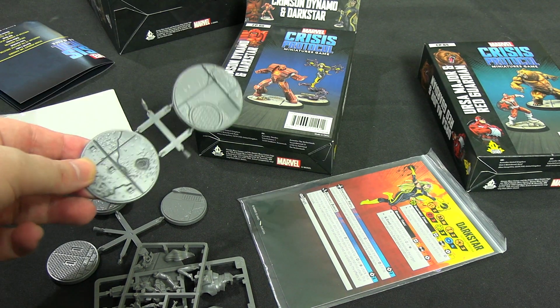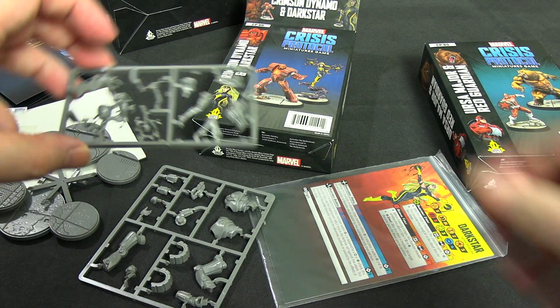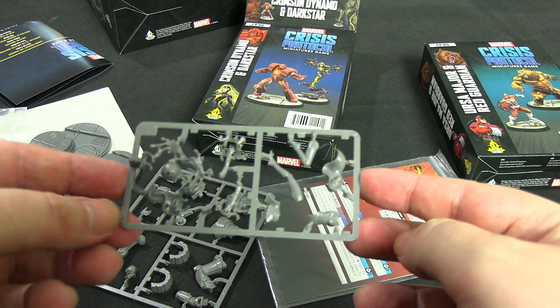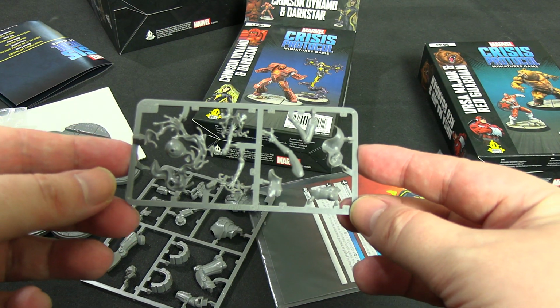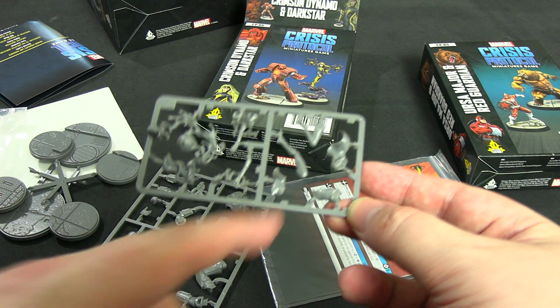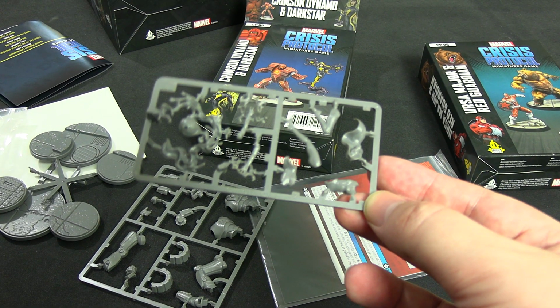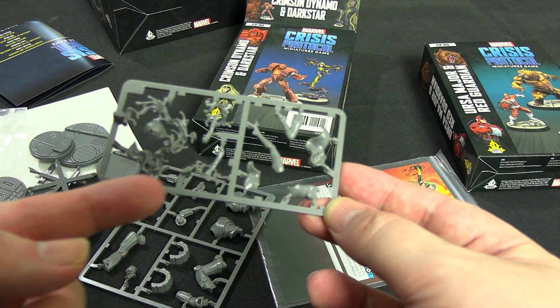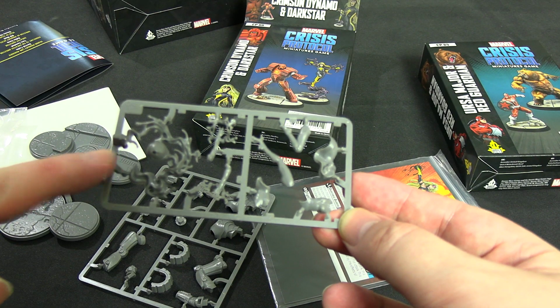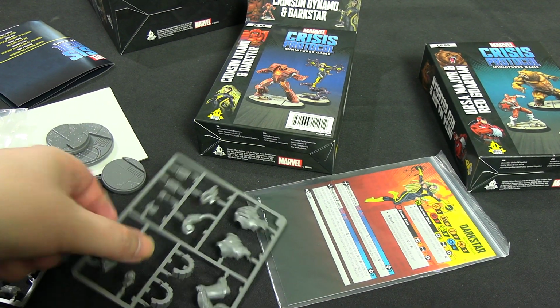So Crimson Dynamo is the one on the larger base. He is chunky, and this will be Darkstar's sprue right here. Does not look complicated at all, thankfully. Basically identical to Malekith, and the standard for all the good characters to assemble for this game. Two halves of a torso, bung the limbs in, maybe attach a weird looking thing, and then you're done. And that's it. Crimson Dynamo shouldn't be hard, right?